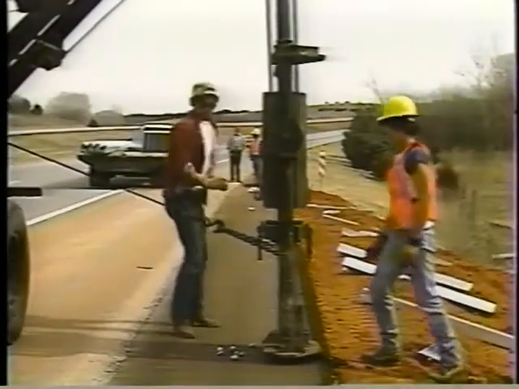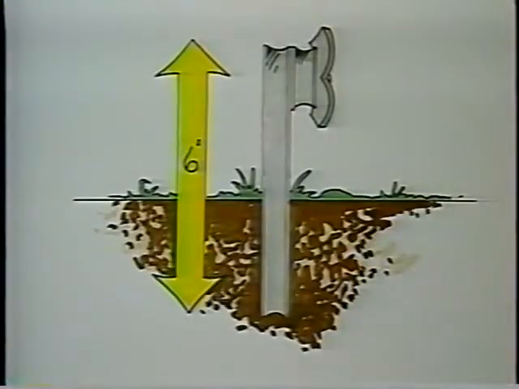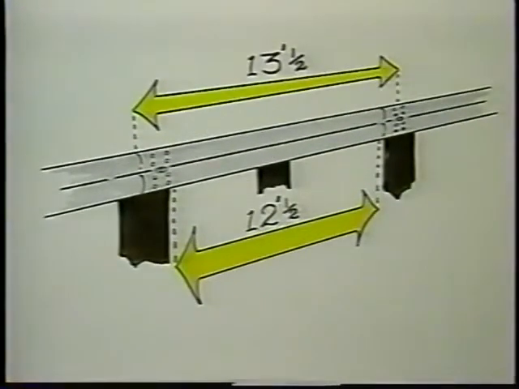Now let's get into a general review of installation, maintenance, and repair procedures. The W-beam steel strong post system uses a 6-foot-long steel wide flange beam as the post that supports a rail of 12-gauge corrugated steel. The rail is blocked out from the post. The standard rail length is 13.5 feet with splice connections overlapping every 12.5 feet.